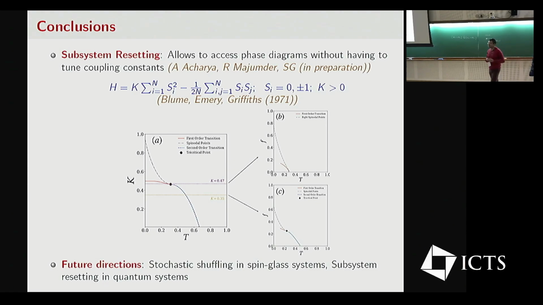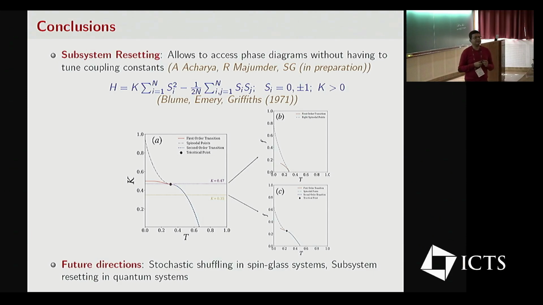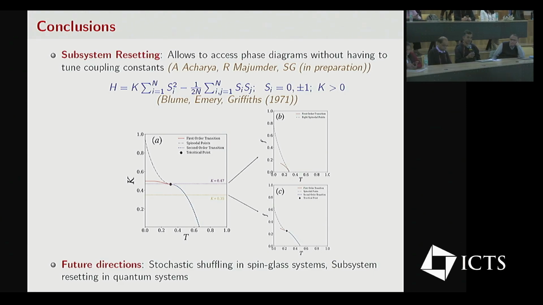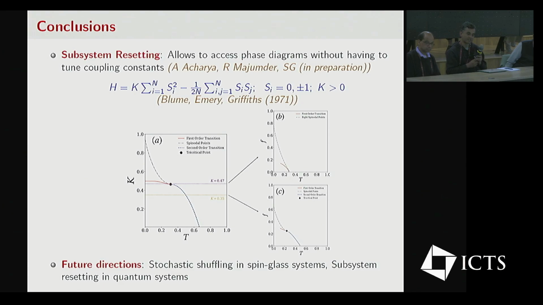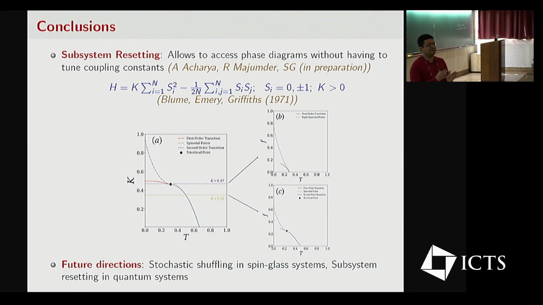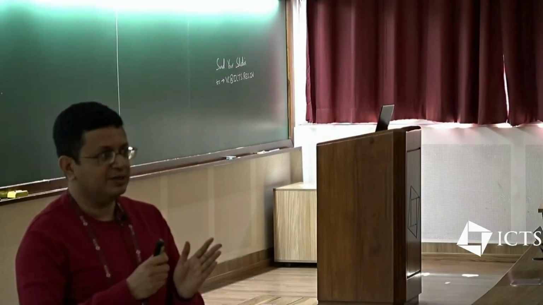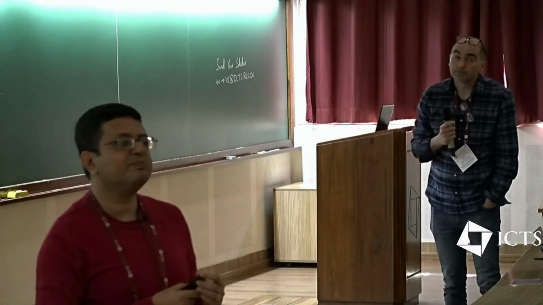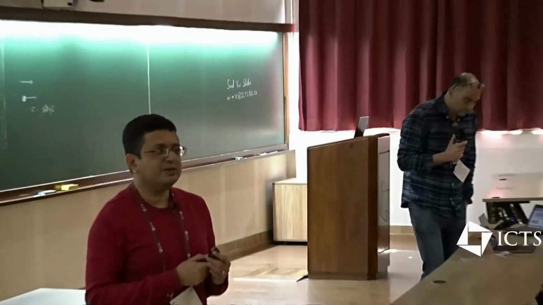So, the same question as Sriram: if you reset to the same value, then it looks like you are favoring synchronization. But if I reset to, let's say, randomly, if the initial condition was random, then it should favor desynchronization, right? I mean, no. What matters is the fraction that you are resetting. But if the initial condition was that they all started at the same phase, and you reset to that, that would favor synchronization, right? Yeah, of course. The amount of synchrony that you induce in the rest of the system will depend on the value to which you are resetting. Right, of course, that will be different.